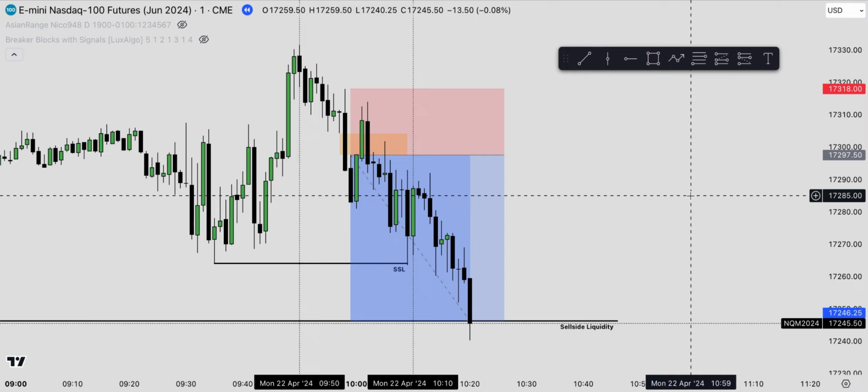Once you get that, you're going to enter a stop above a swing high or swing low, depending on what direction you're trading, and target the opposing liquidity. Okay, so hopefully that makes sense. You don't want to hold your trade past 11 a.m. New York time. The macro is usually from 10 to 11, and your entry would be from 950 to 1010. So hopefully that makes sense, guys.